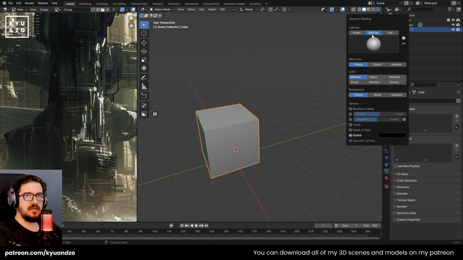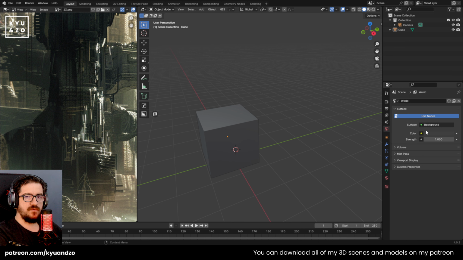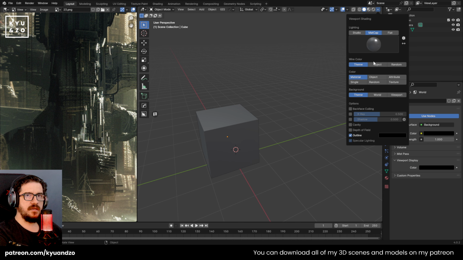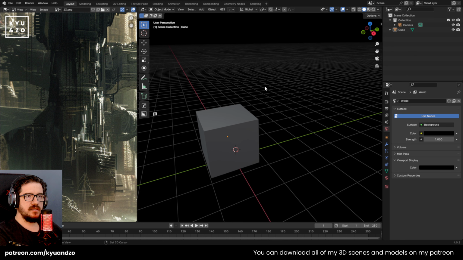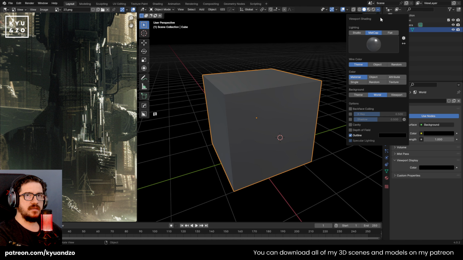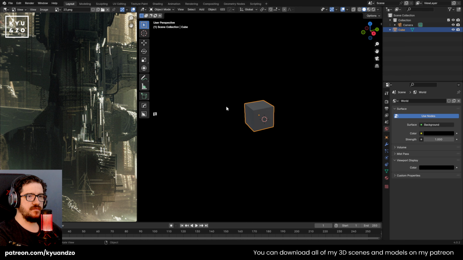So my first setting is changing the work area. I don't like to work with the gray area, and you can change it to make it world. And I don't want to see this stuff.